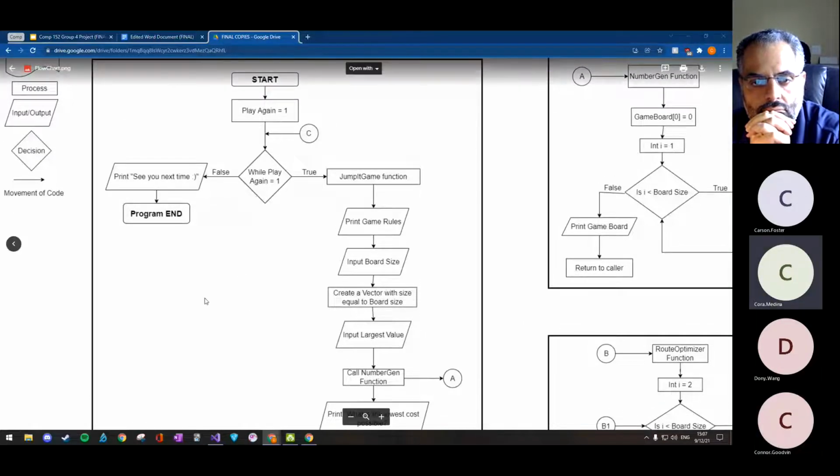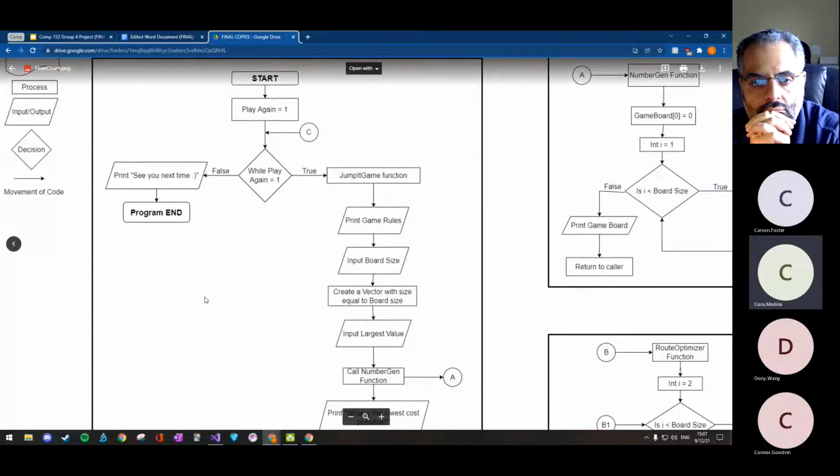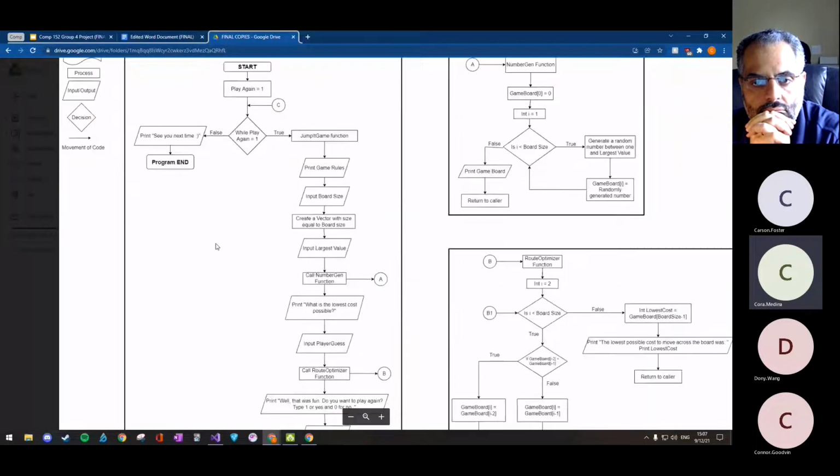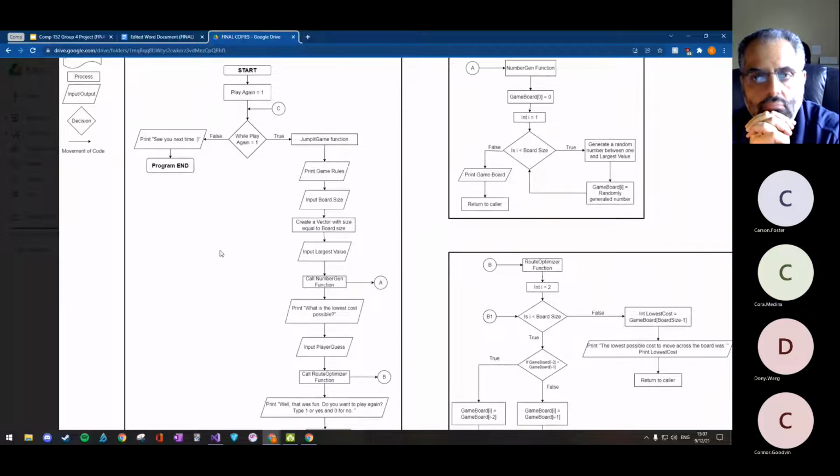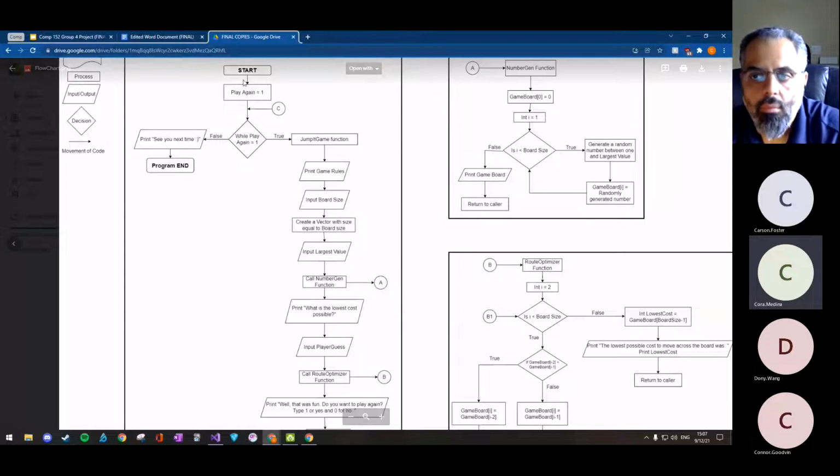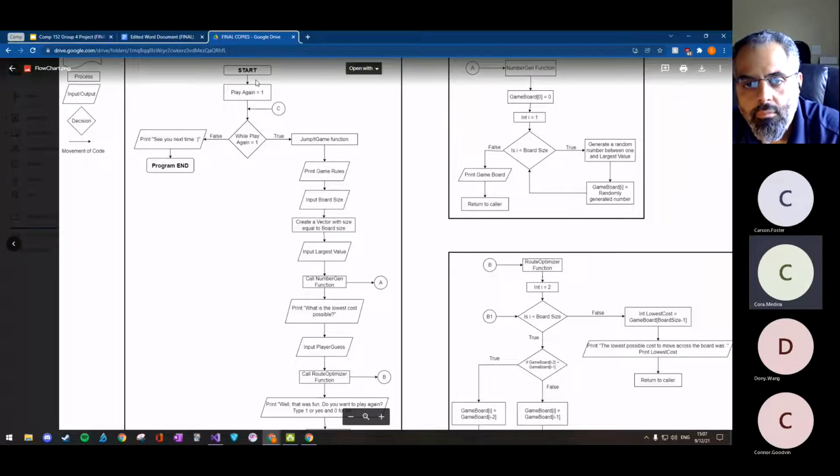So we created 3 functions. From the start, this is the main function. From the start of the program, we set the play again variable as 1. So it automatically calls the first function, the jump it game function.